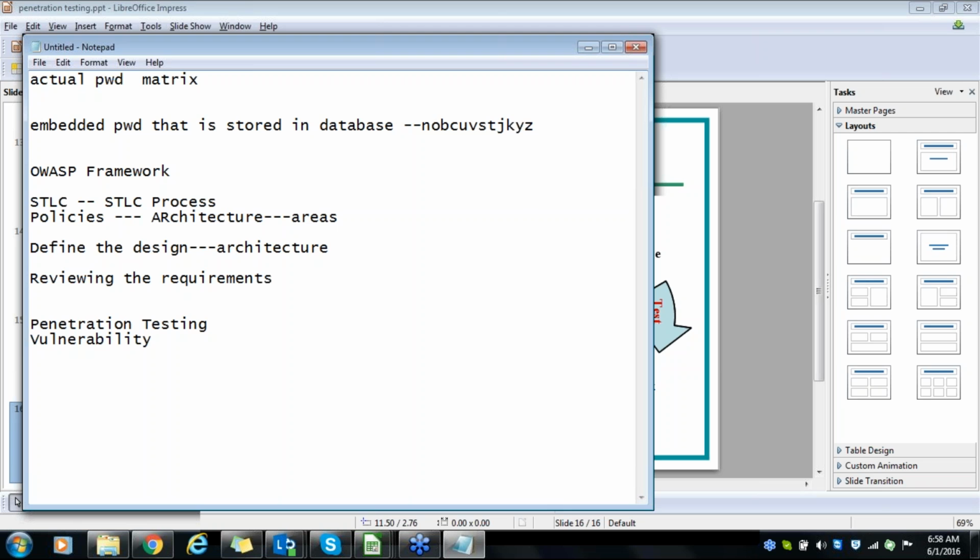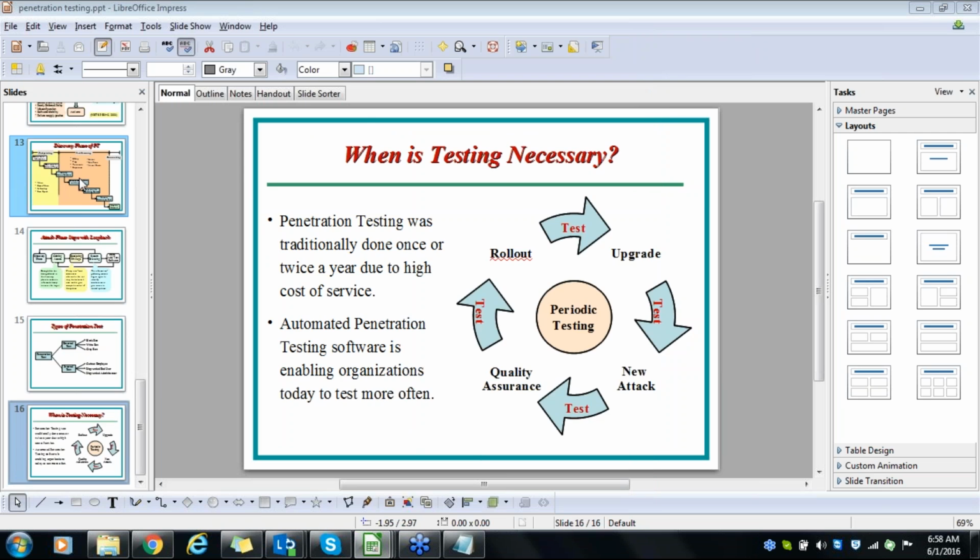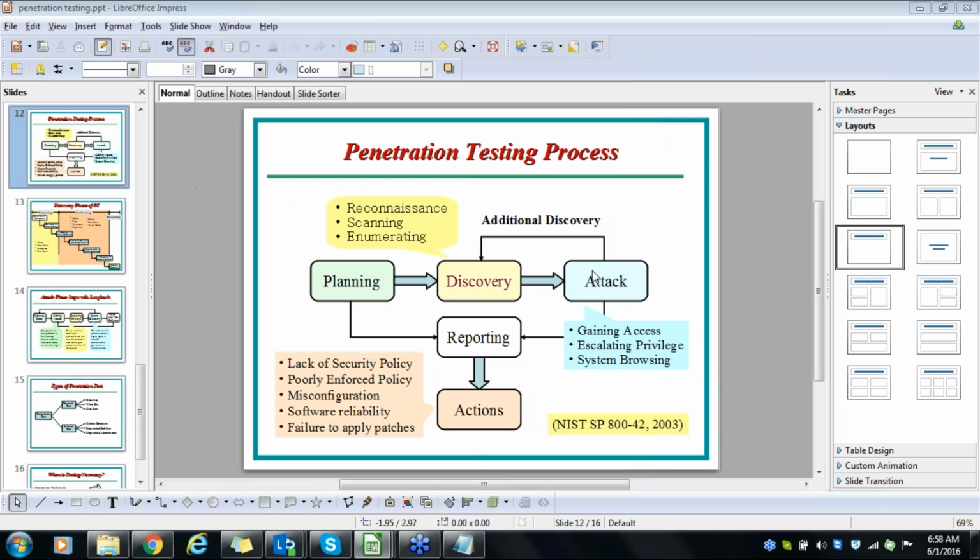So on a high level, if you try to map this OWASP framework to your STLC, that will be very, very easy. From a granular level, when we have a detailed discussion in the coming classes, we will explain each and every area in detail. And then, as I said earlier, you report whatever your findings are, and based on that you come back, assess the type of testing you are doing, and then do your next level of actions. That's it. This is on a high level what the OWASP framework is all about. We didn't go into the detail level.